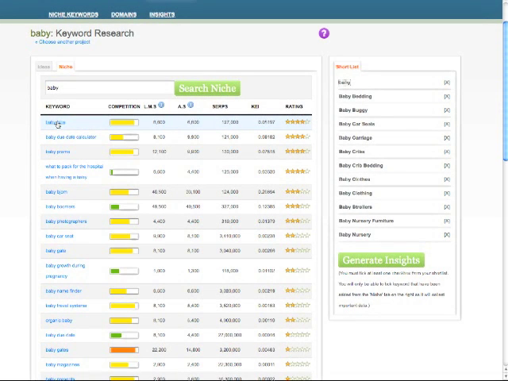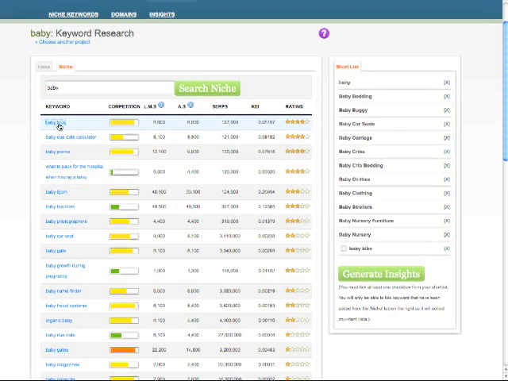So I'm going to click baby bibs here in the keyword list, and what we'll see is it's added to our shortlist. Now instead of from ideas where we just had the keyword, now we're on niche, we actually get a little tick box next to that, which I can tick, and I'll come back to why that's important in a minute. But let's go back to our niche list.